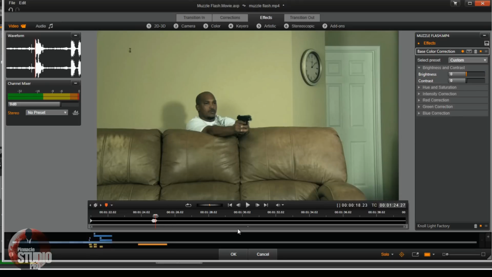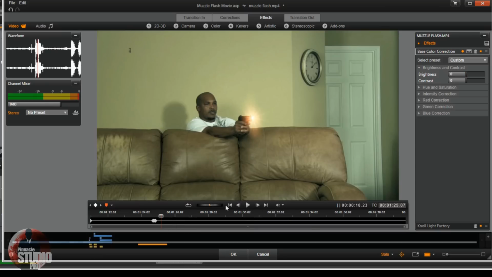Now, I could go ahead and click OK and then find the next recoil and all of that good stuff, but I'm just going to pull my playhead forward to the next recoil. And you could do this on the first one as well, or you could just click OK and go back. It's all how you want to do it. So there's the recoil.